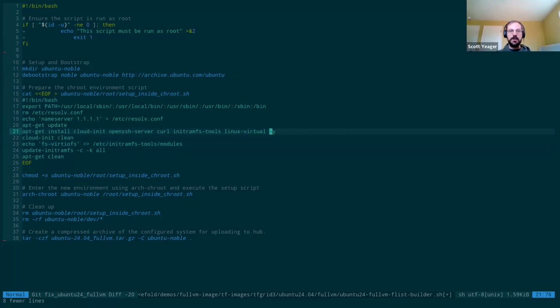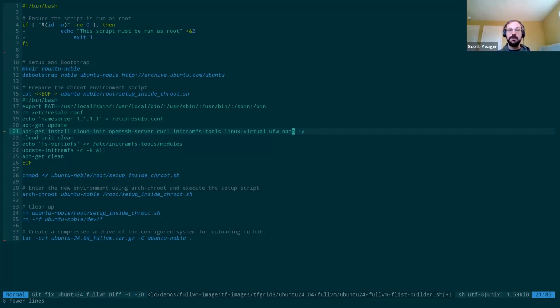Now, if you want to install some extra software, we can do it right here on the apt-get install line. So that's what I'll show now. I'm just going to write UFW and nano, so a couple of packages that you would find inside of a normal Ubuntu environment, and which our user was asking about. And that's really all that we need to do.